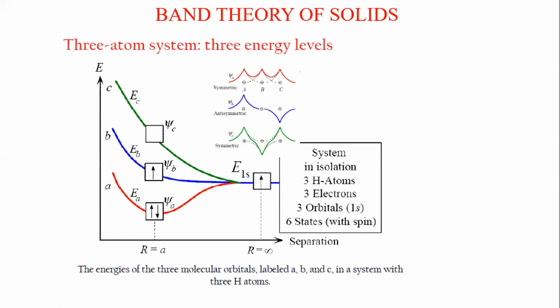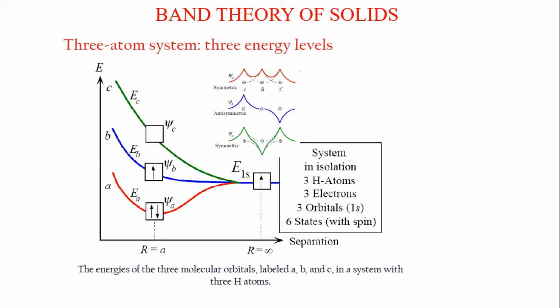If they come nearby, what happens? We know only the hydrogen molecule exists. But if it were there, three energy levels will be created, and the electrons will occupy the first, as per Pauli's exclusion principle. Only two electrons are allowed in a given state, with opposite spins, right? So here two electrons will occupy the low energy level. Then the next electron will start to fill the higher energy level, and the next energy level will become empty.